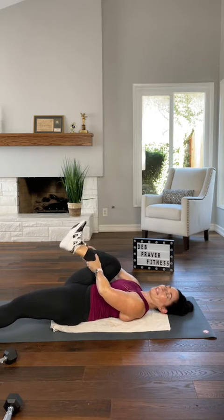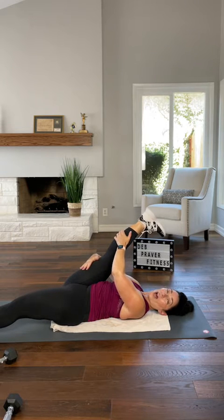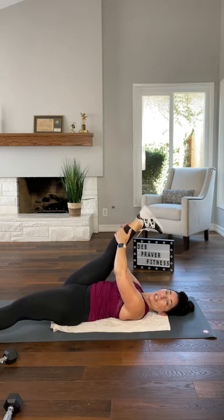Flex. Bend this time. Hold whatever your extension is. As long as you feel it behind your leg, you're in the right place. You are not auditioning for Cirque du Soleil.